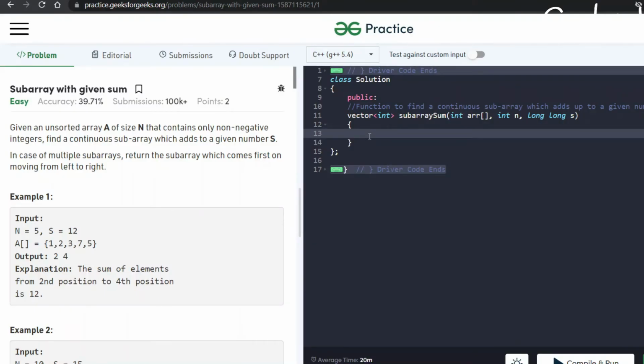Okay, we will be attempting this problem using C++. Don't get intimidated by this vector sign here. Vector is sort of similar to an array. However, it has one major advantage, that you can add or delete elements on the go. Its size is dynamic, unlike an array, which has a static size.